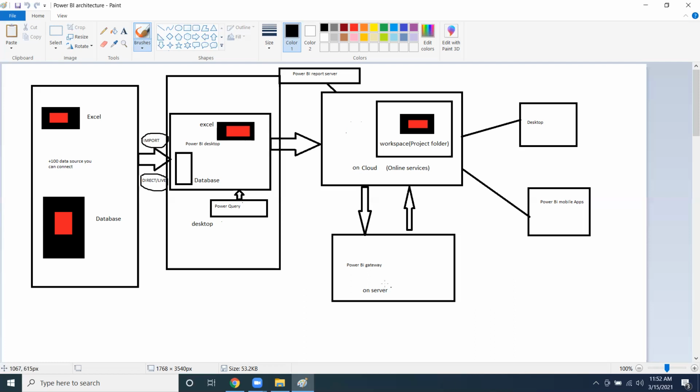So what the Power BI gateway does: whoever is installing it logs in with the credential used to log in to Power BI Desktop or the Power BI cloud. Automatically, once that user installs the Power BI gateway, they can schedule a refresh on a daily, hourly, weekly, or monthly basis. Once the data source refresh is scheduled and runs daily, you'll get the changed data.